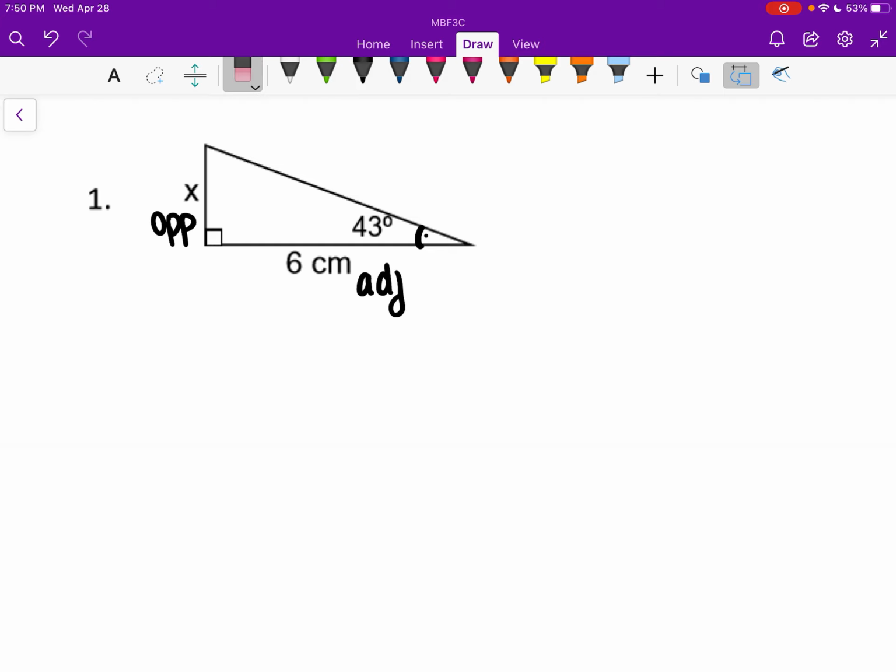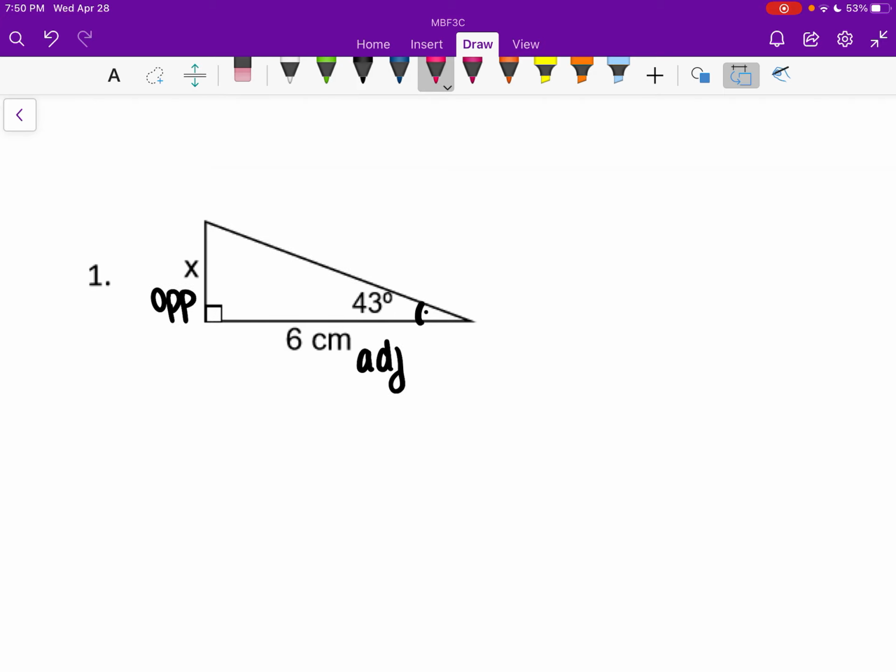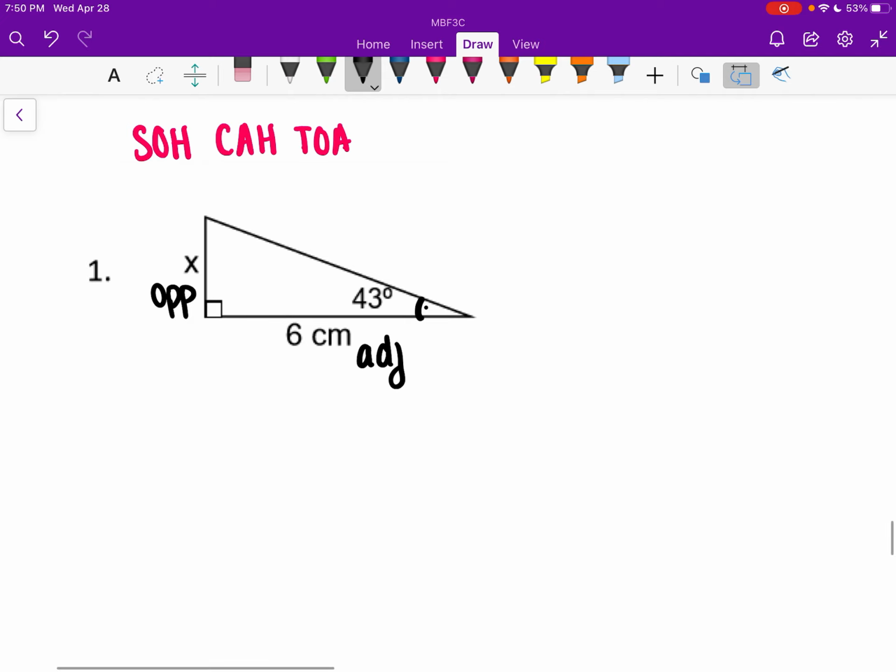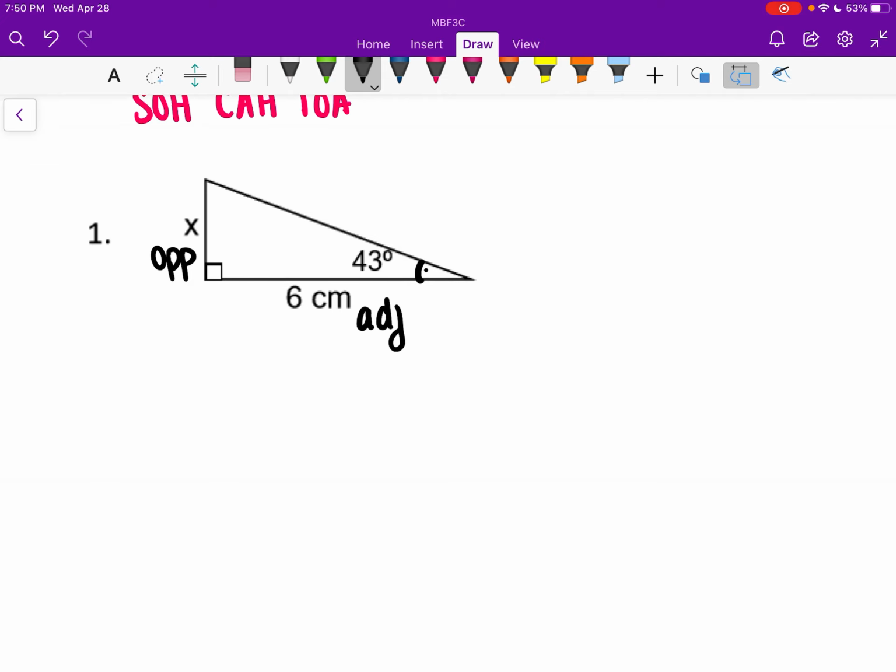And so if I go back and I look at my SOHCAHTOA stuff, I'm just going to type it out. So this needs hypotenuse, I can't use sine. This needs hypotenuse, I can't use that. I can use tan, right? Tan doesn't need a hypotenuse, and I don't have a hypotenuse. I have opposite and I have adjacent. So I'm going to say, okay, so tan, the angle is 43, is equal to opposite, which I don't know, which is just x, over adjacent, which is 6, right?